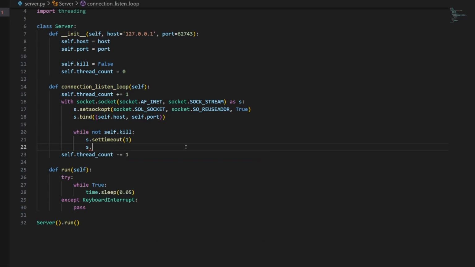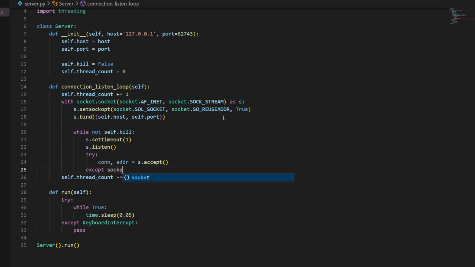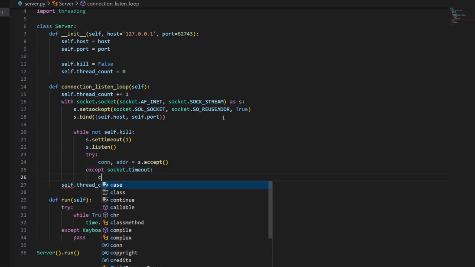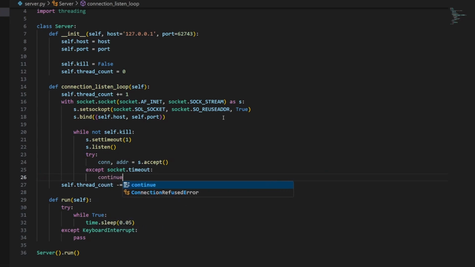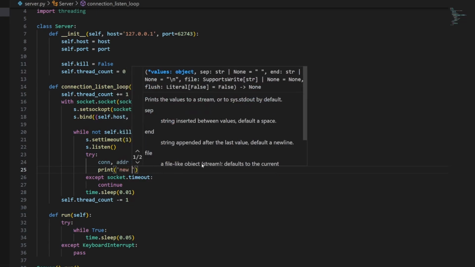So we'll do s.listen. Under this, we can do connection, address = s.accept. And then I'll do except socket.timeout: time.sleep(0.01), continue. The socket timeout error is what's thrown when our accept times out and there's just no one connecting. So we just want to move on and then go to the next loop. We'll be catching a lot of these in our different threads here, because you end up with 4 of them, because you send and receive both on the server and the client.